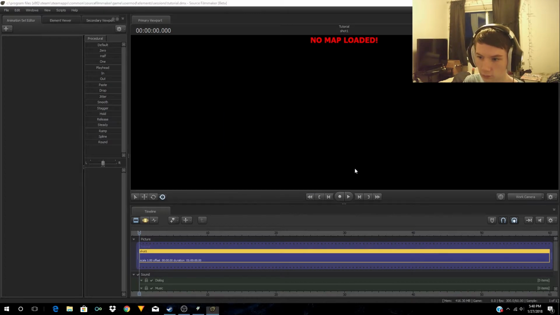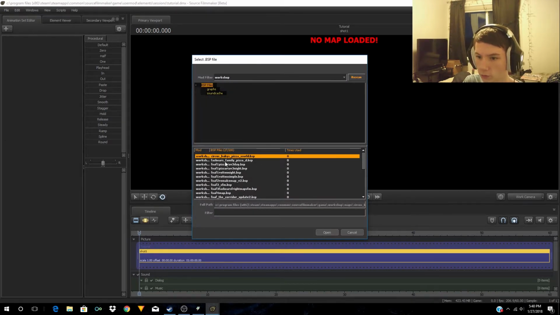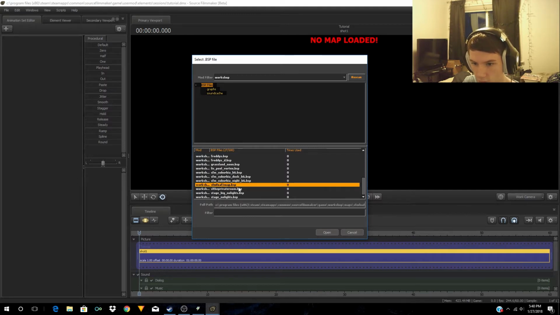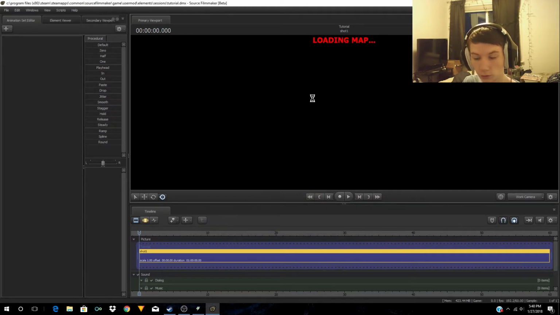So let's get a map in here. So load map, mostly from Workshop. I like to use Workshop. So let's go with this Source Filmmaker FNAF 1 map. And to get maps, hang on, let it load. Occasionally, it'll say not responding, but it does that. Just don't quit the application right away. Just let it wait, and the application will come back responding. So just wait. See? It's gone. So it's now loading in the map.